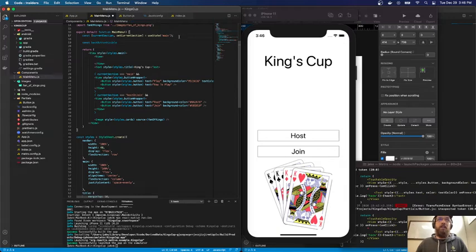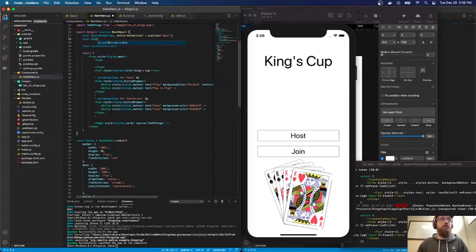It's got to be a state. Oh boy, I'm just trying to think of what I'm doing here. Back button visible. Yeah, back. It's going to be a state.